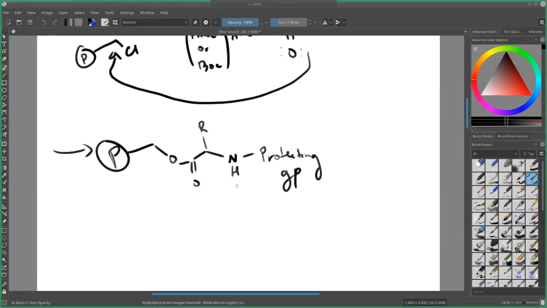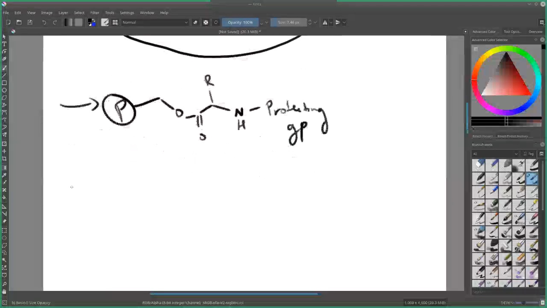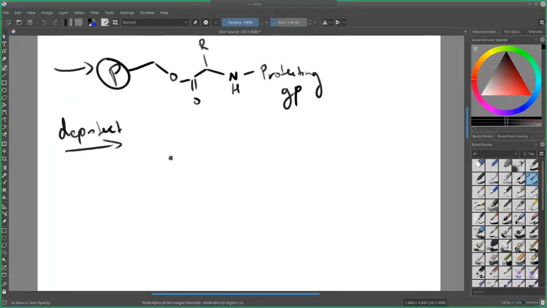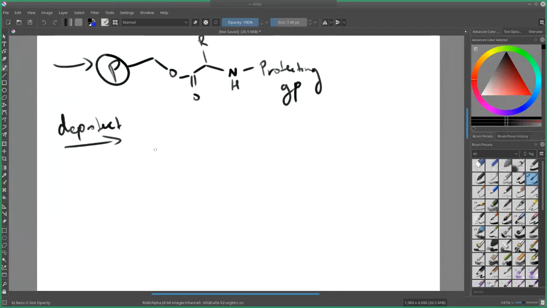Okay, so from there we can deprotect, and this step will vary based on whether you're using FMOC or BOC. We deprotect, and then we add an amino acid, so a protected amino acid.